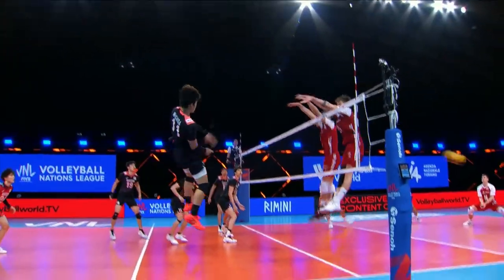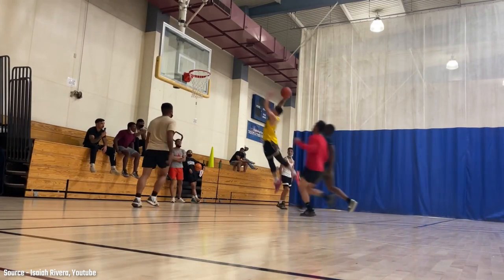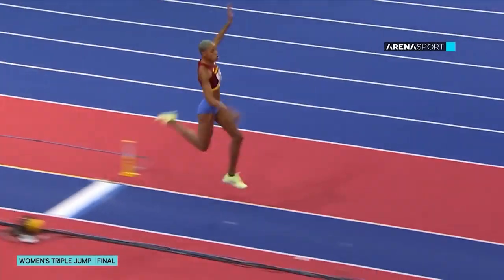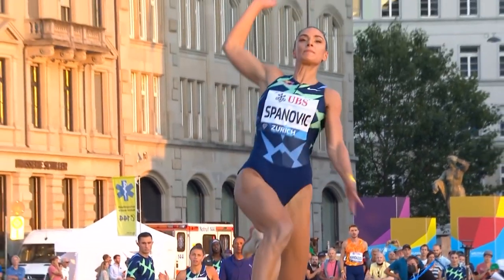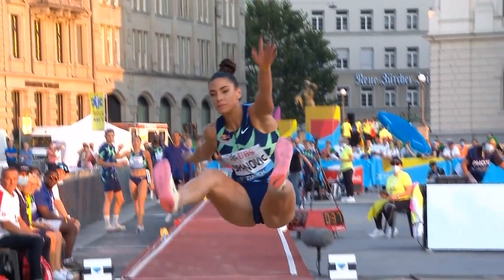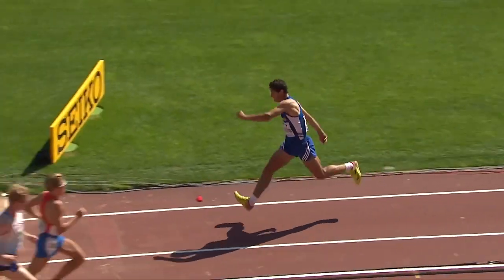Jumps are a crucial part of most sports and are one of the most attractive and fun activities to perform. It's no wonder a great jump is a sensational feat — a display of power like no other. Not only do you need strong muscles to perform these feats, but also strong tendons, and arguably their role is even more important in such activities.